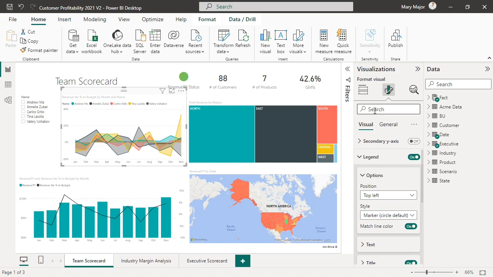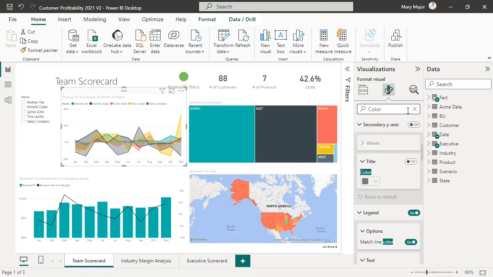For instance, if you want to edit the colors of all the elements in the visualization, you can search color instead of expanding each section. Depending on the visualization type, you can edit the colors of the legend, axes, rows, lines, data colors and labels, shapes, and more.